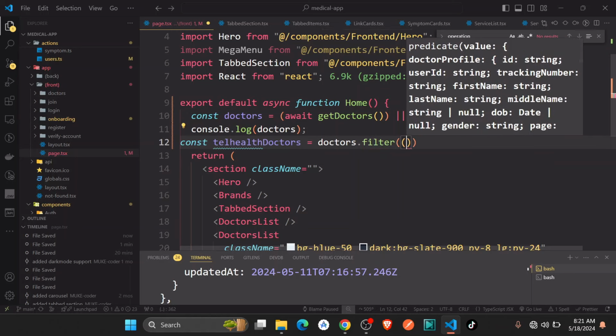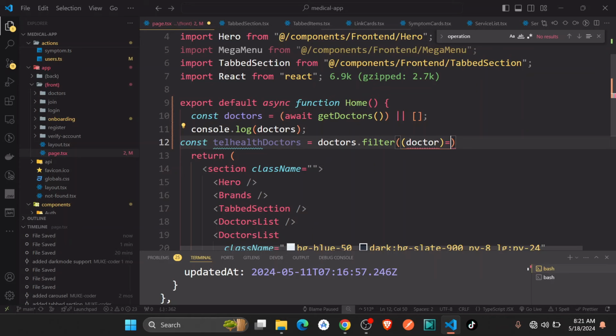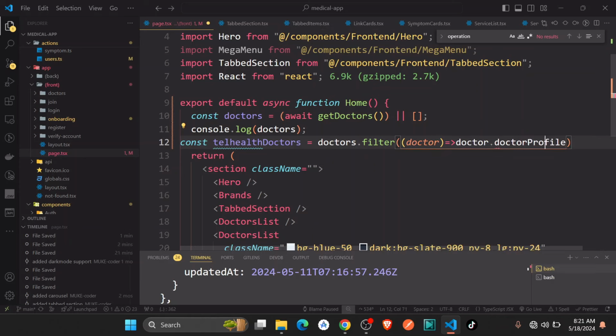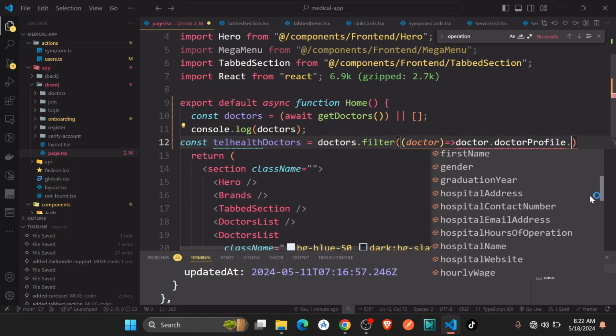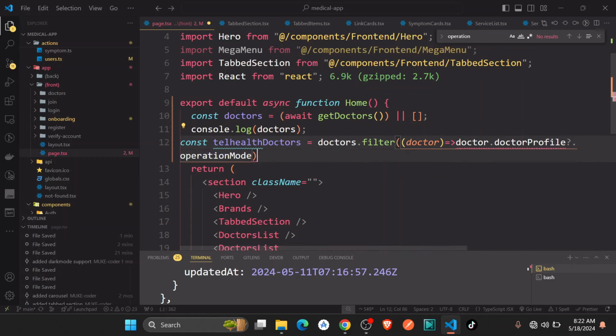and for here we have a doctor. Okay, so if we just go inside, so we want to return doctor dot doctor profile dot operation mode is equal to, for instance, 30 headers.